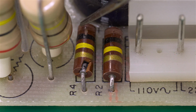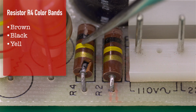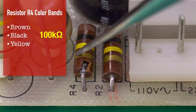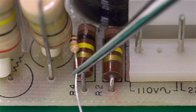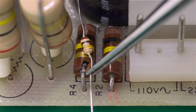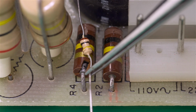To do that, we can see that the color bands are brown, black, and yellow, which translates into 100 kilo ohm resistance, and the gold band means plus minus 5% tolerance. Unfortunately, I only have 1/8 watt 100 kilo ohm resistors in my parts inventory, and as you can see, this will definitely not suffice. I need to come up with a higher wattage replacement solution.